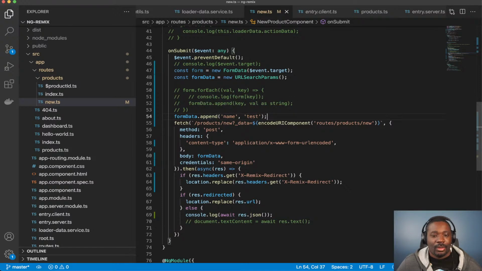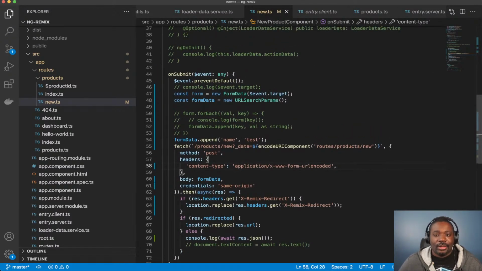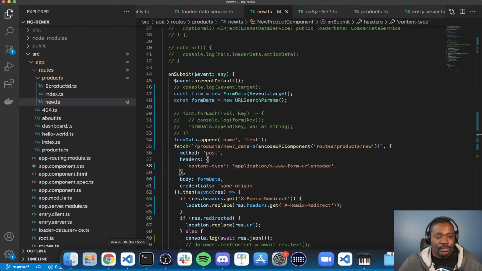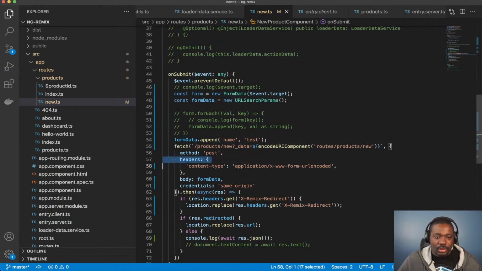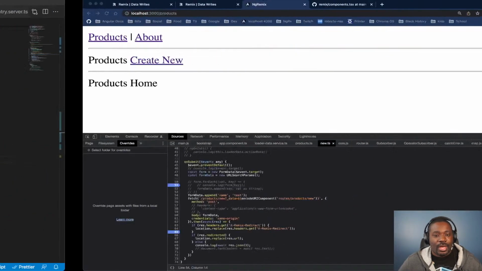Form data.append. Let's see if we can get this back to a working state, where I can at least see the thing happening on both sides.